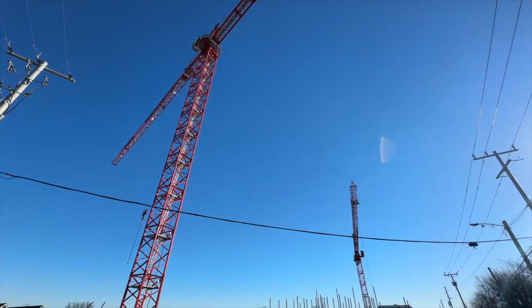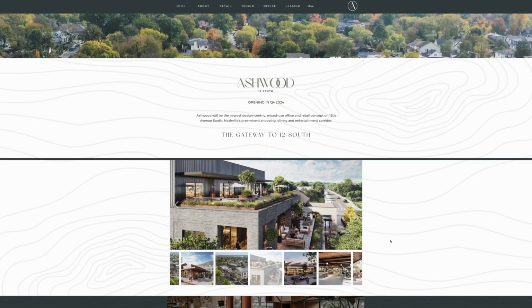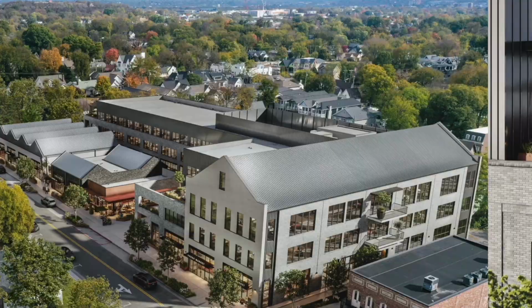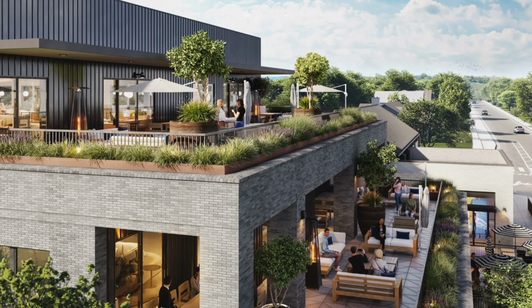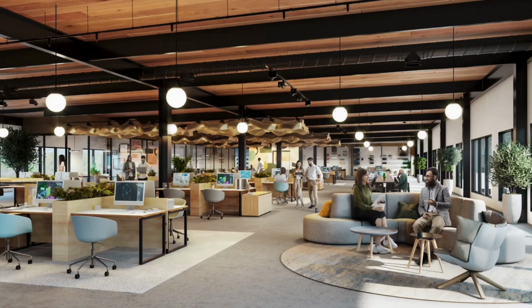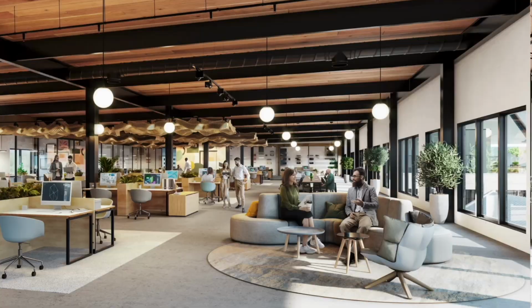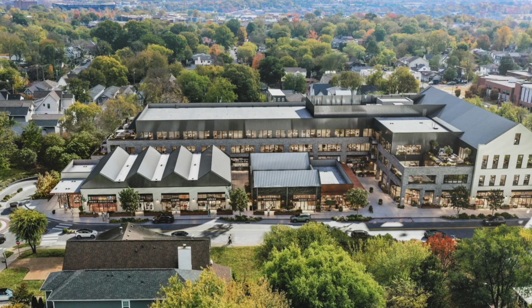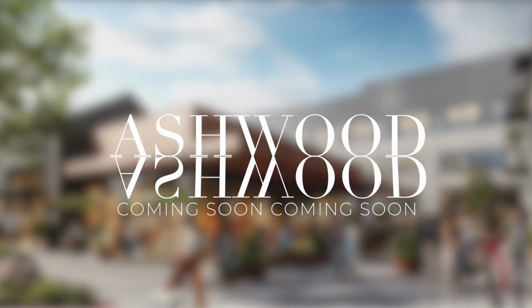All right, so the last project I want to tell you about is one of the most exciting projects coming to the 12 South community. That is Ashwood. It's considered to be the gateway to 12 South on the north end of the community here. It is going to have several restaurants and a lot of retail because it's a mixed-use development, no residential. And what I love about this place is that if you just look at the photo of the rendering, the architecture of it is just gorgeous, which makes me all the more excited for the community here to get a place like this. I think it's going to be awesome and just adds to the number of sort of high-end shopping and dining options here in the 12 South community. So be on the lookout for more information for Ashwood coming soon.